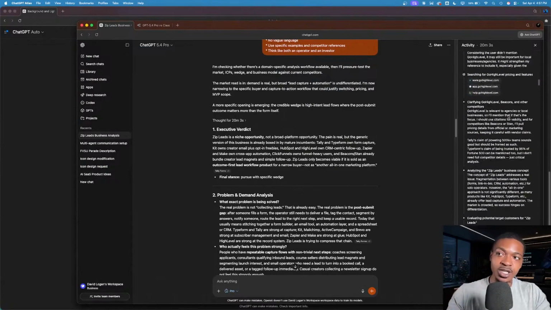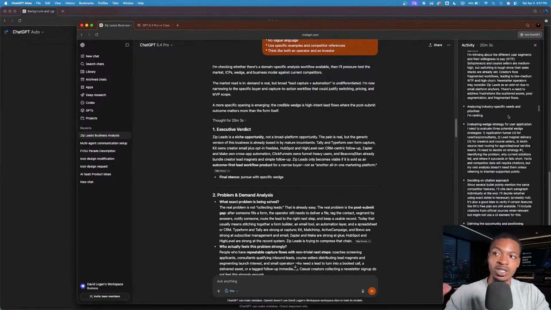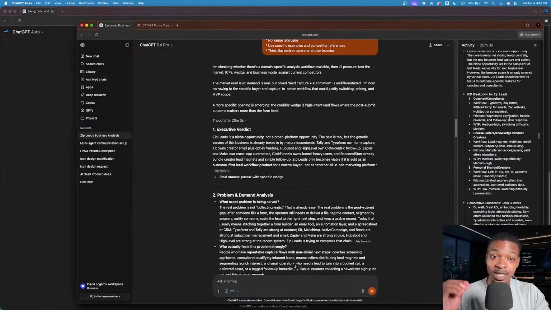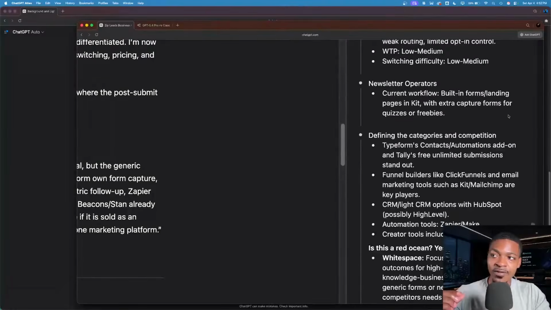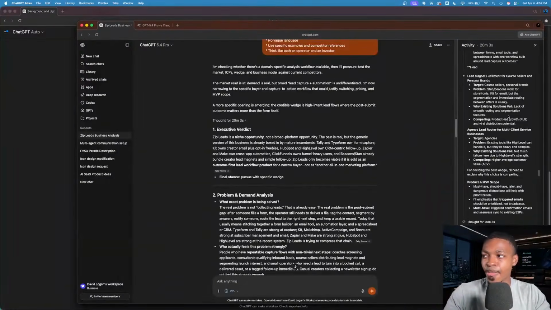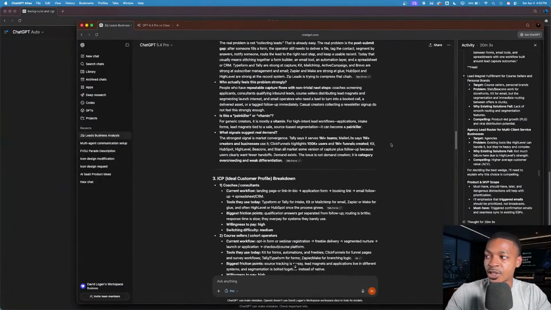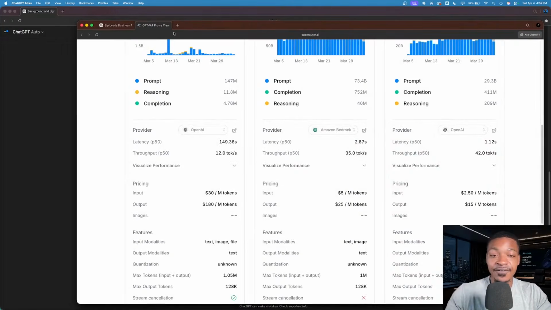It's good for those really, really long tasks. You see all of this? This is all of the stuff that it did. And it came out with this report, and it's a very, very powerful model. But it's just super expensive.